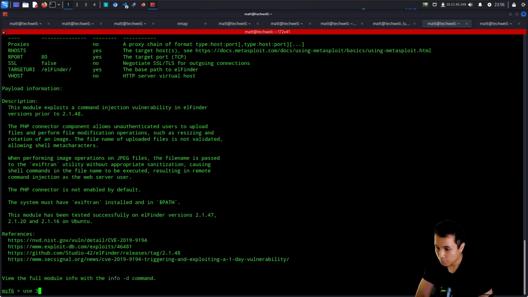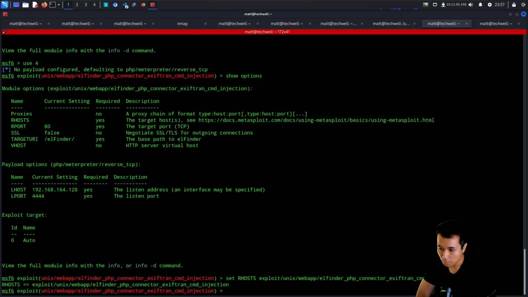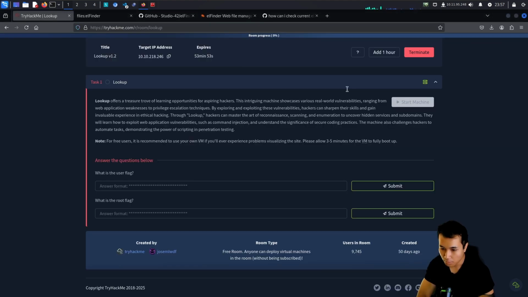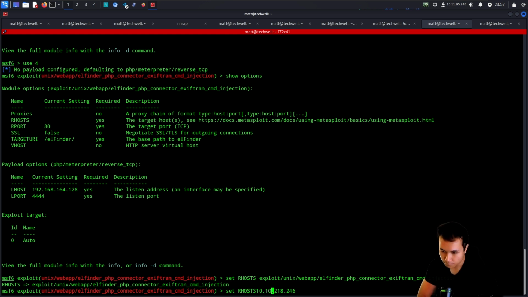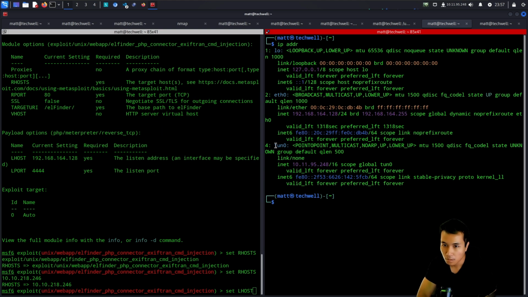Use 4, show options. Proxies, rhost. We have our rhost at this one. Set rhost. And then HTTP server. Payload options. Listening port. Yeah, that's fine. And lhost, we set lhost to my IP, which is this one.